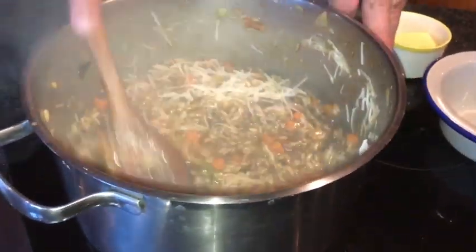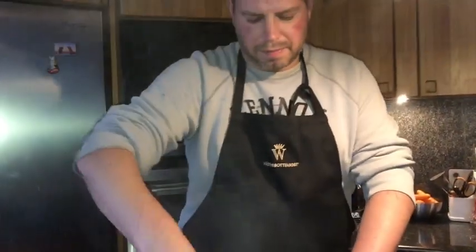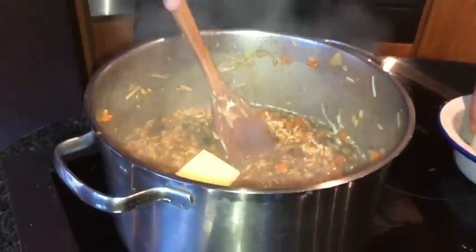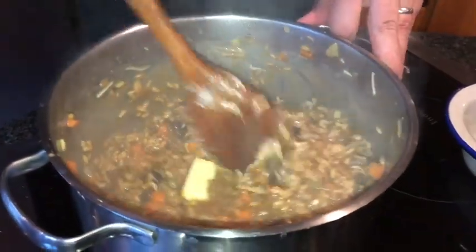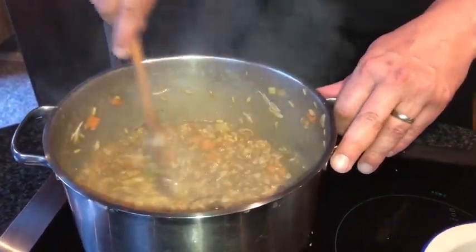When you do your seasoning, just be careful with the salt, because Parmesan cheese is quite salty in itself. And then we put a nice, lovely lob of butter in there as well. And then we just let that melt in as we stir, and then it's ready to serve and enjoy.